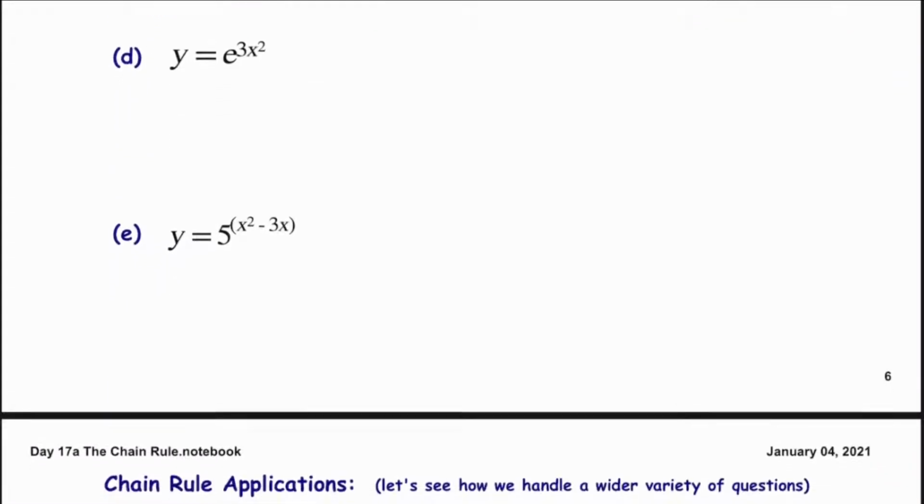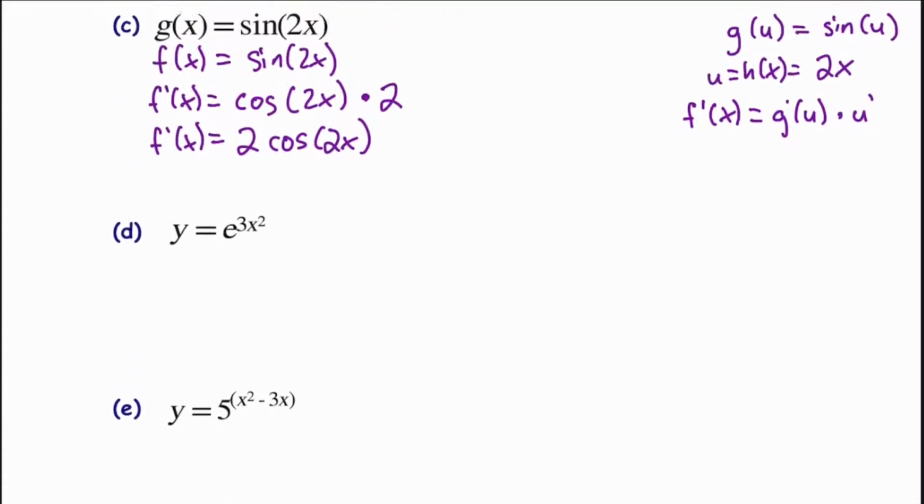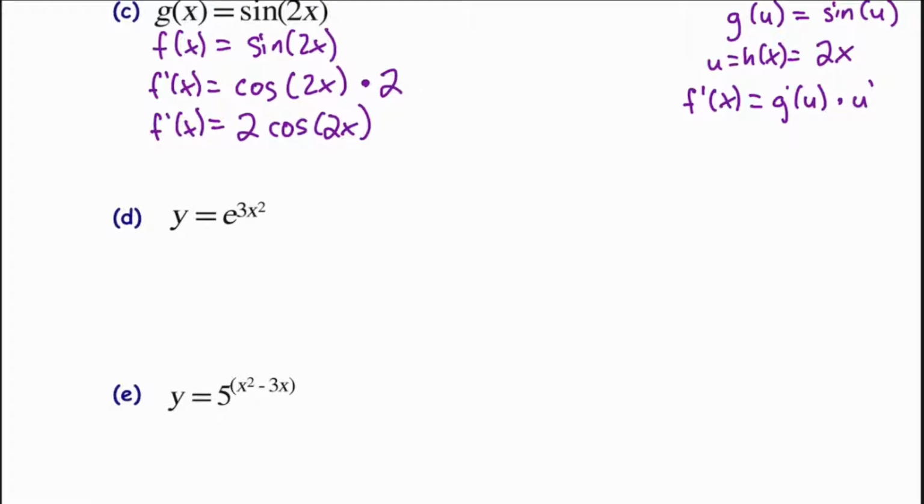Let's take a look at D. And some of you asked a question about this yesterday. You had something similar in the homework and we hadn't learned that yet. Anytime one of our variables is replaced with a function, that's where we're going to use something like the chain rule. That's an example of a composite function. So once again, let's identify g of u. My outer function is going to be e to the x. u is my h of x, and it's going to be 3x squared.